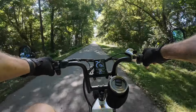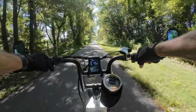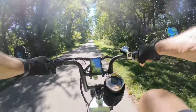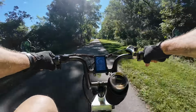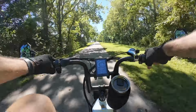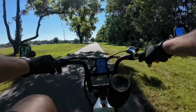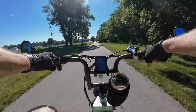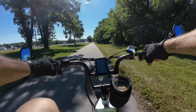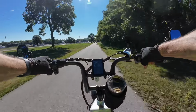Now, if I'm really low on battery, I'm going to warn you before I go through the stop sign, if I'm clear, because I don't want to kill the battery by having to pedal and throttle to get back up to speed. So sometimes I'll do it, but I'm going to let you know when I'm going to do it. Another stop sign coming right up here, and there's probably, again, 7 or 8 of them in that group, and not one of them is going to stop. They'll look, but they're not going to stop.